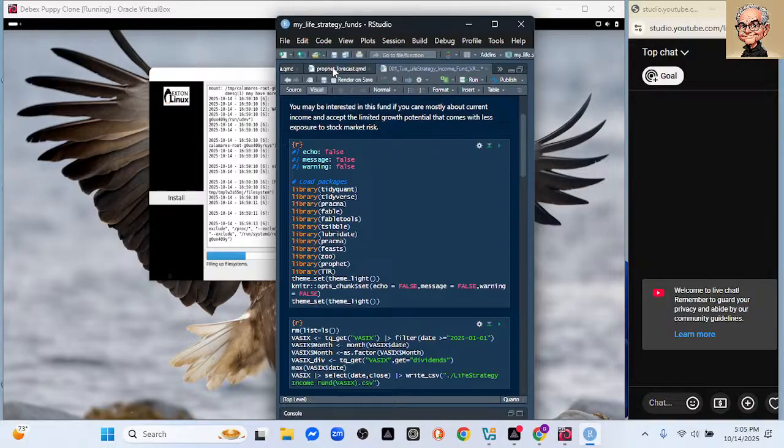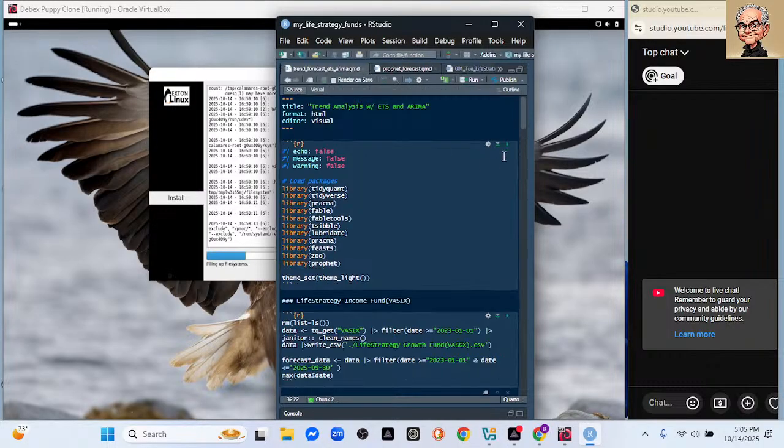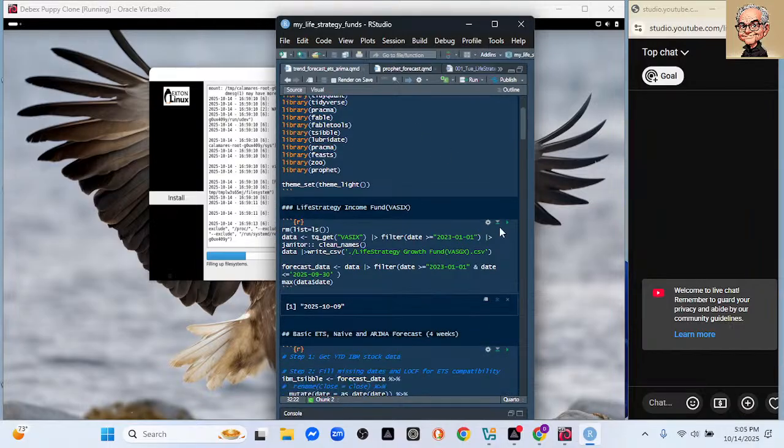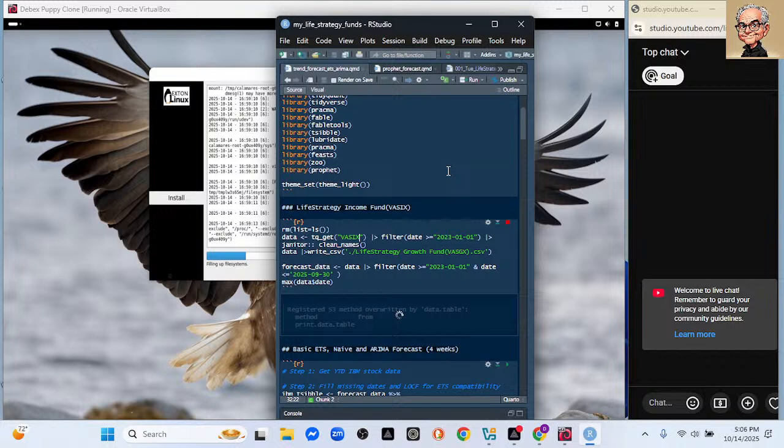Well, let's just look at the forecast. Let's just run the forecast, shall we? So I'm basically trying to forecast the closing price range for the month of October.